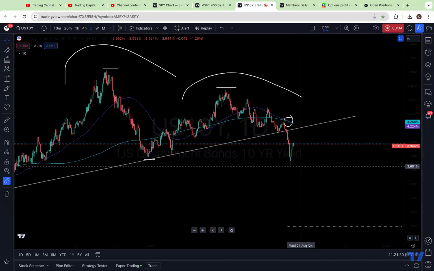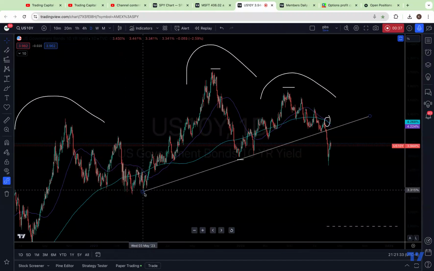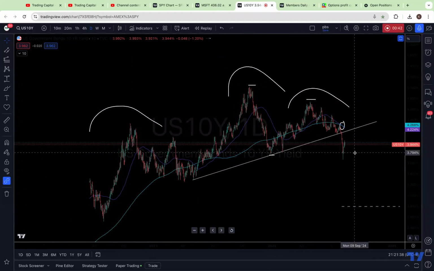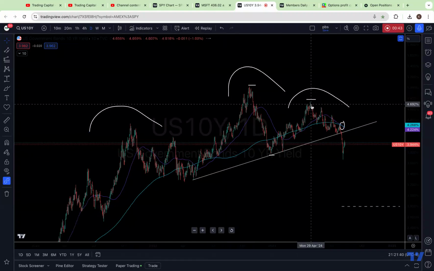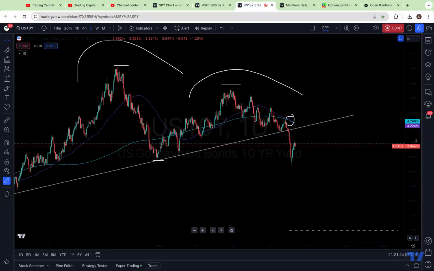Well, let's look at this 10-year yield. Obviously, this 10-year yield now has triggered a pretty bearish breakdown here. Pivot low to pivot low to pivot low. This is what's known as a daily head and shoulders pattern. And simply speaking, it's not as easy as just triggering a bearish pattern, getting short or getting long. You have to understand how these patterns form. They take time to play out. They don't just happen in a straight line.